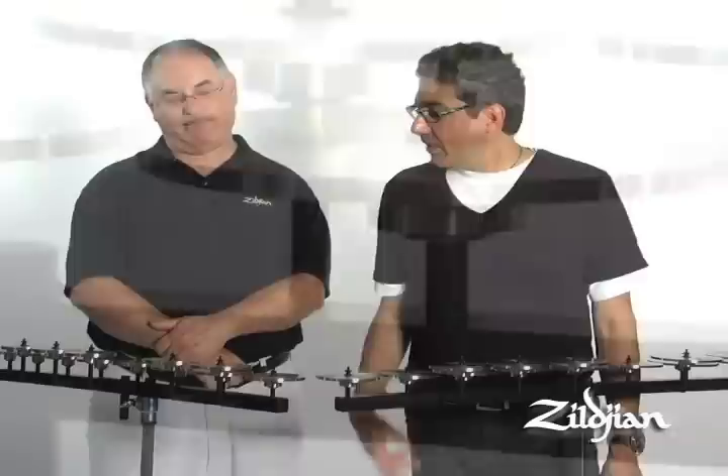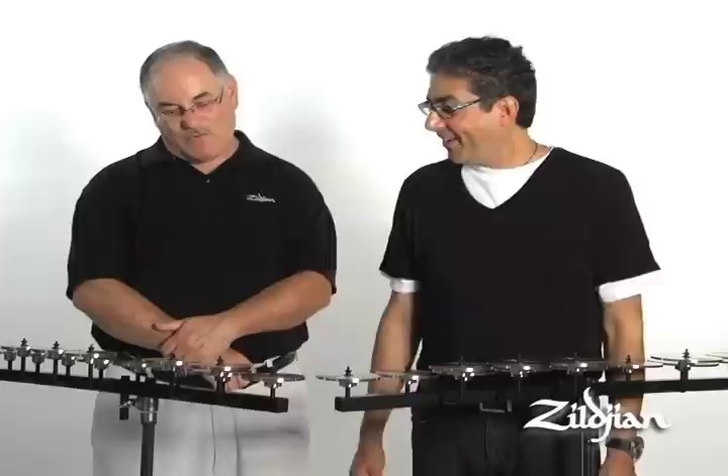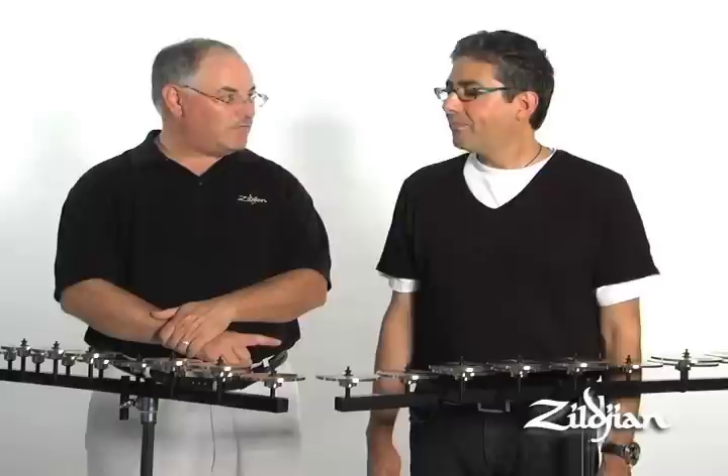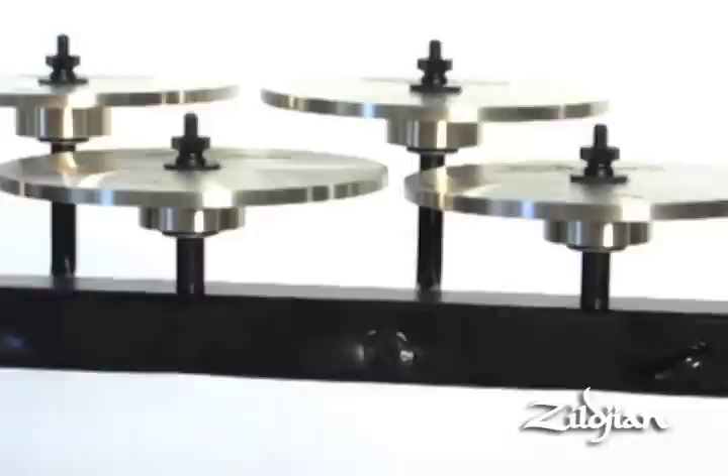Tell us a little bit more about some of the features. I know there's some nice laser engraving that looks wonderful. Well, for years, Zildjian stamped their logo and note name into the crotales using a metal stamp, and this distorted the metal slightly and we felt could be improved. So by the use of laser technology, Zildjian now engraves their logo and the note name and number designation for octave on both sides of the crotales. This is important because some people like to mount the crotales hub-side down and some prefer to mount them hub-side up. So either way, you'll now see what note size it is.